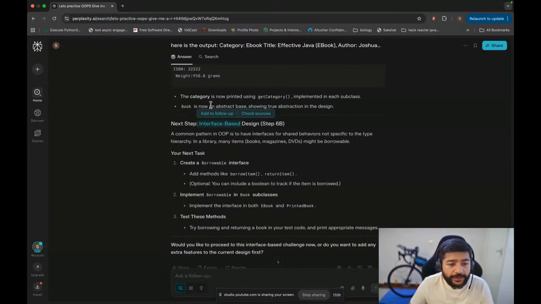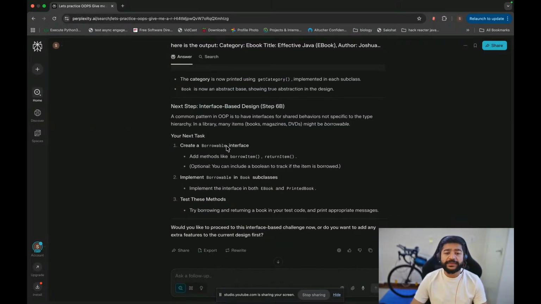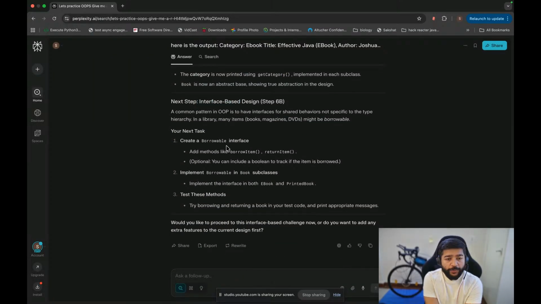All right, let's go back. What's the next step? Interface-based design. A common pattern in object-oriented programming is to have interfaces for shared behaviors not specific to the type hierarchy. In a library, many items might be borrowable.